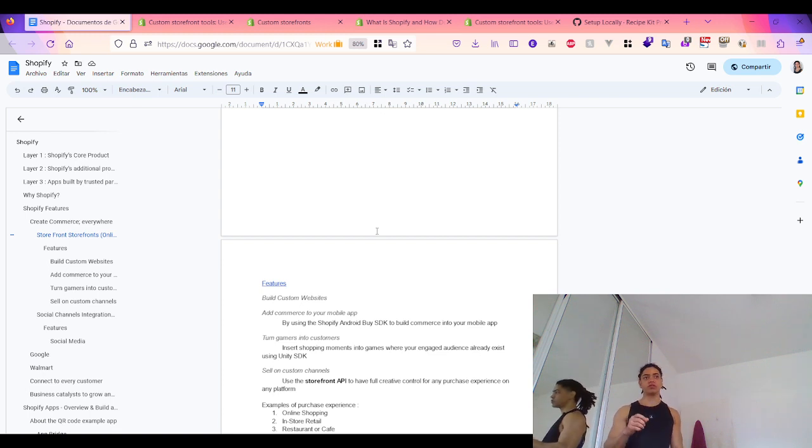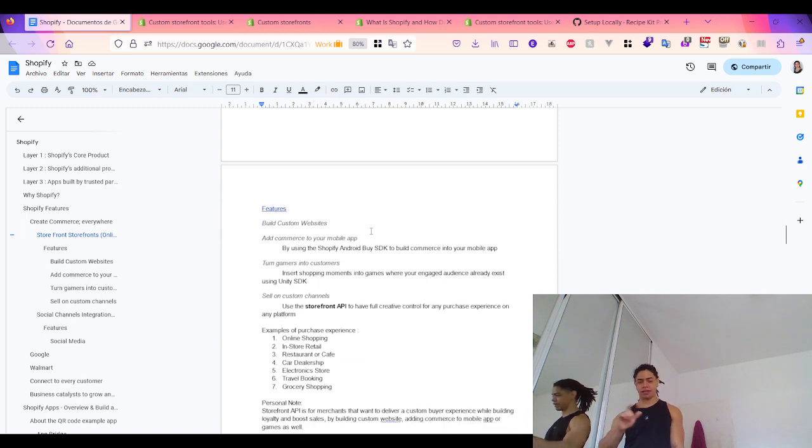You can use the Storefront API to have full creative control of the buyer experience, or the purchase experience, on any platform.